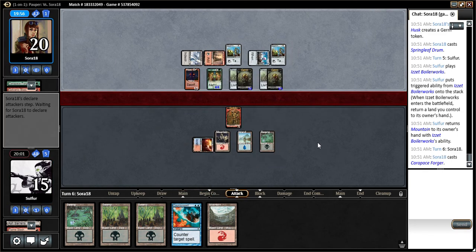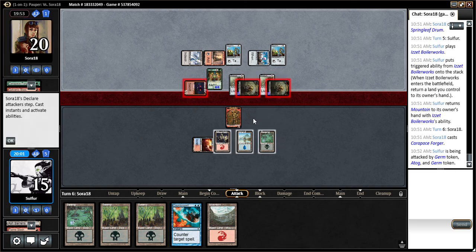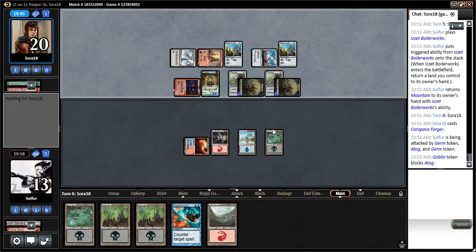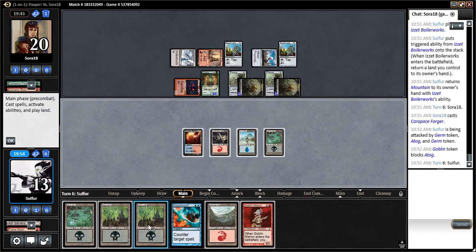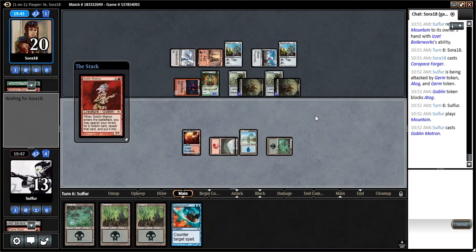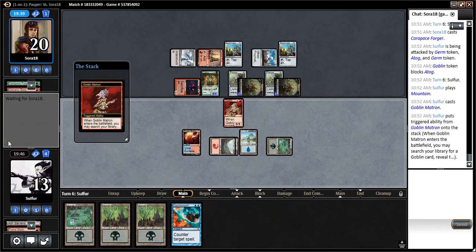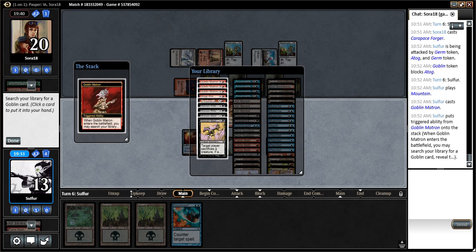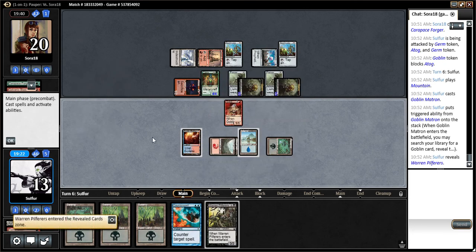Carapace Forger. Gets in for 3. I'm going to take 2. There's a Goblin Matron, so that's pretty good. I'm going to play our Mountain. I'm going to cast the Matron. What are we going to get? Sparksmith doesn't quite do it. Warren Weirding doesn't quite do it. Pilferers gets us back the guy, so that's not bad. Yeah, I guess it's going to be Pilferers. Let's pass.